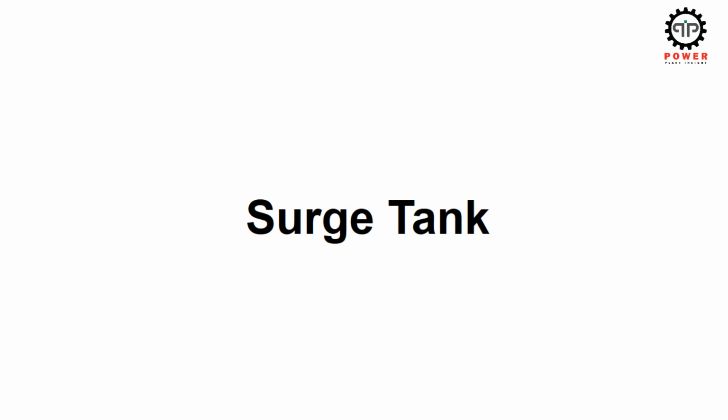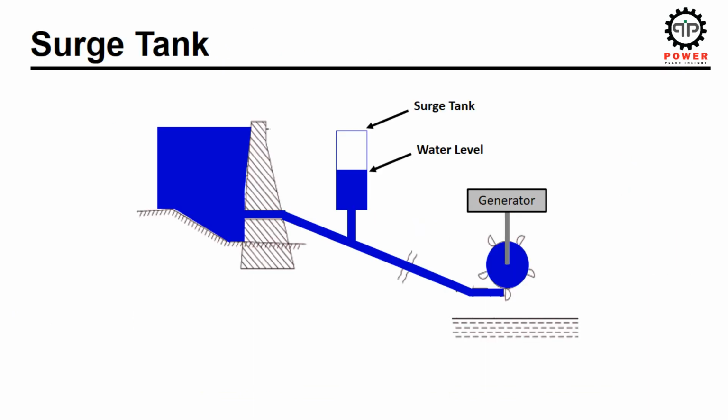Now let us discuss another very important equipment of the hydroelectric power system, which is called the surge tank. The load demand of the system is always not constant. At times a low load demand is posed, and on the other side, a high load demand can be asked from the grid controllers. So the water flow rate into the turbine must also be regulated in order to meet the system demand. For this purpose, a surge tank is connected to the penstock near the turbine.